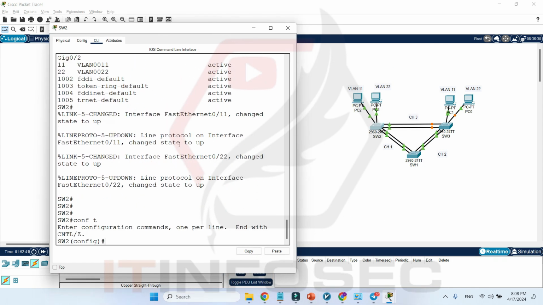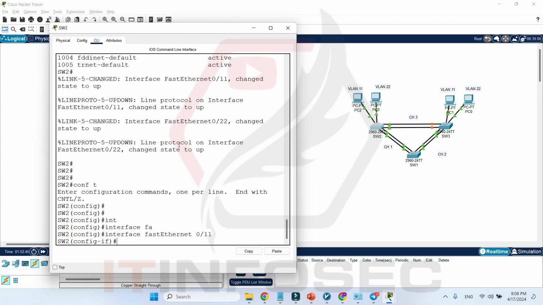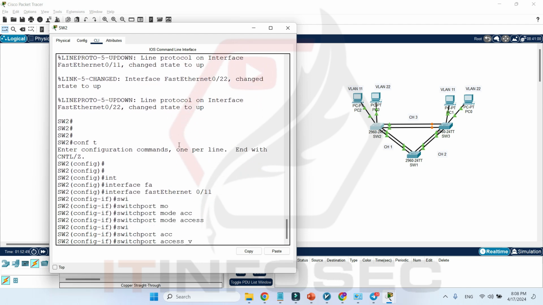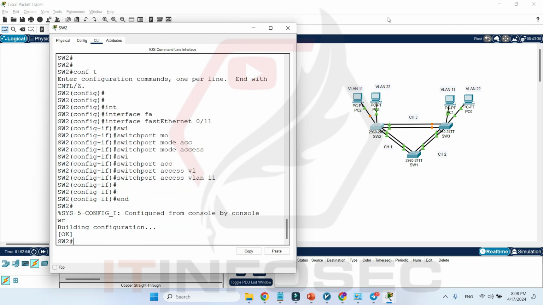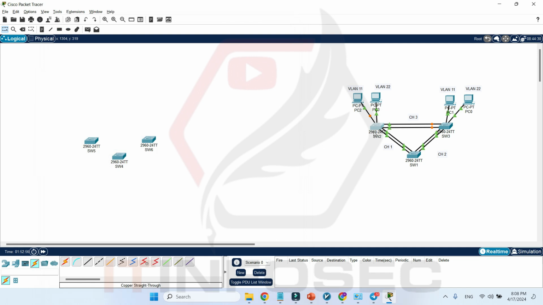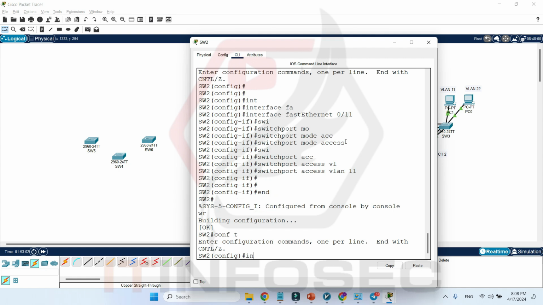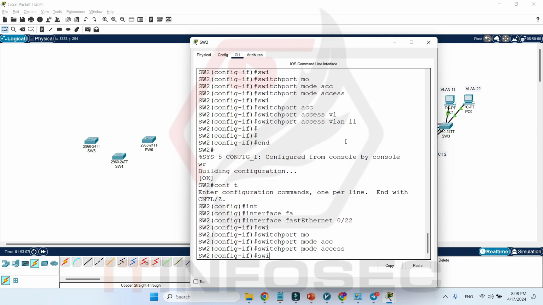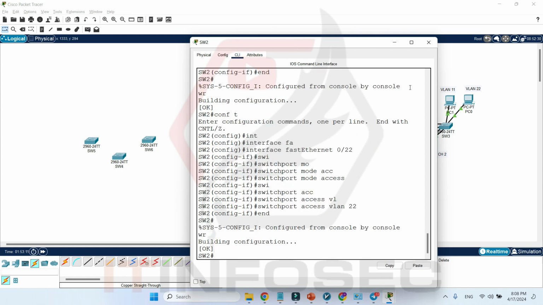Configure terminal, interface FastEthernet 0/11, switchport mode access, switchport access vlan 11, and write. Sorry, I forgot 22. Interface FastEthernet 0/22, switchport mode access, switchport access vlan 22, and write.